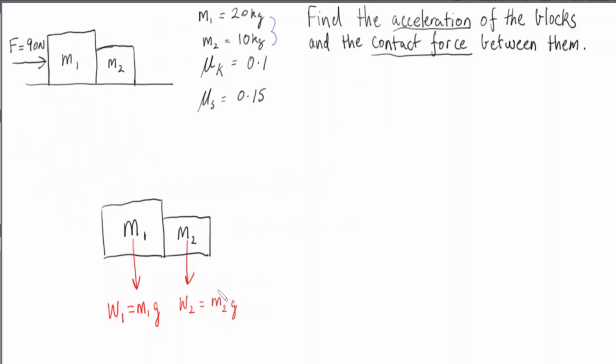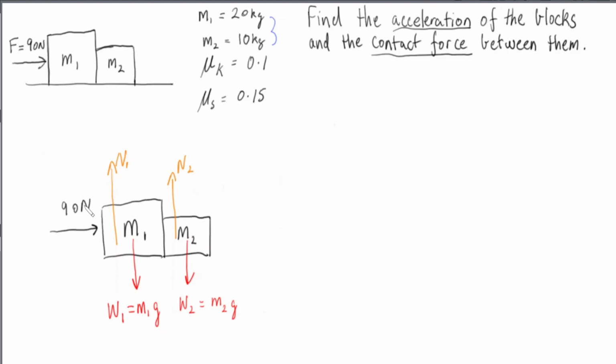And we'll also have a normal force because we'll have the surface pushing onto the blocks themselves. And I'll go ahead and draw those in as well. So I'll have N1 to represent the normal force between mass 1 and the ground, and we'll have N2 to do the same for mass 2. In the x direction, we have the external 90 Newton force that we're applying towards the right. So I'll go ahead and plug that in.